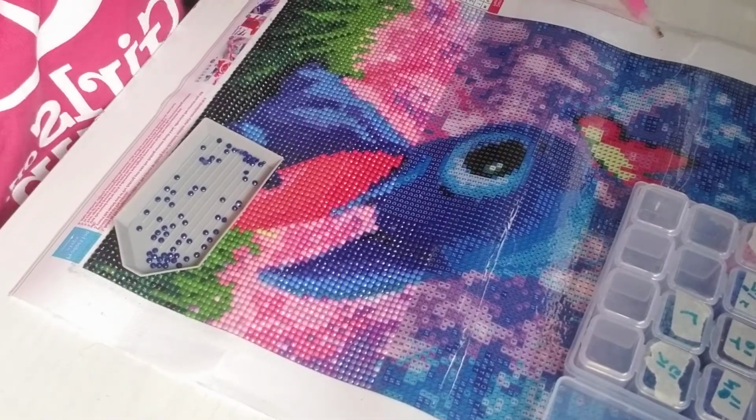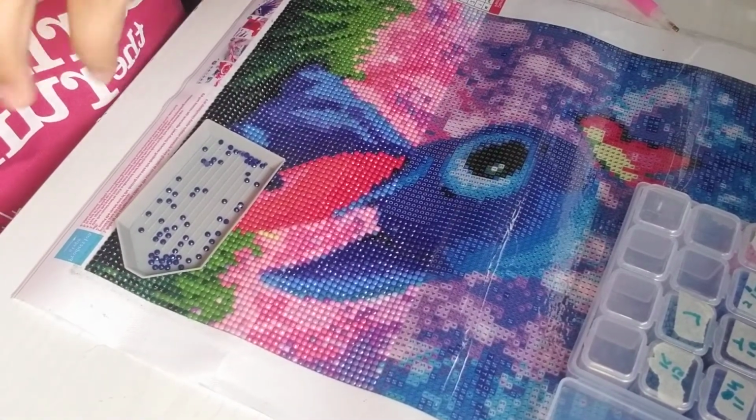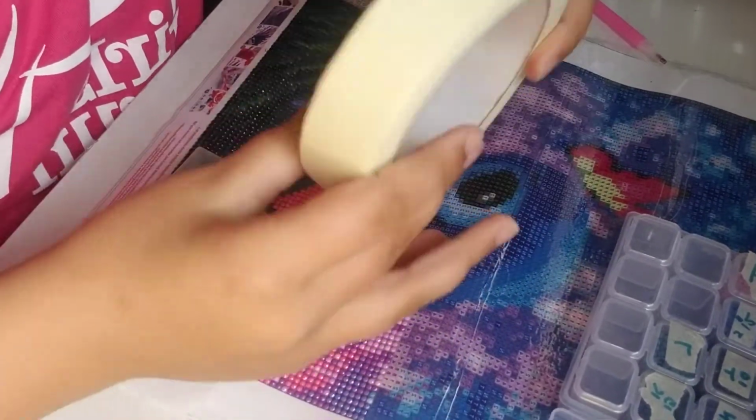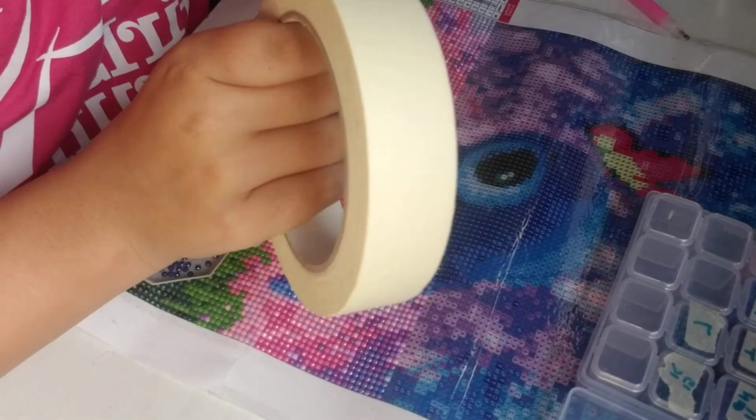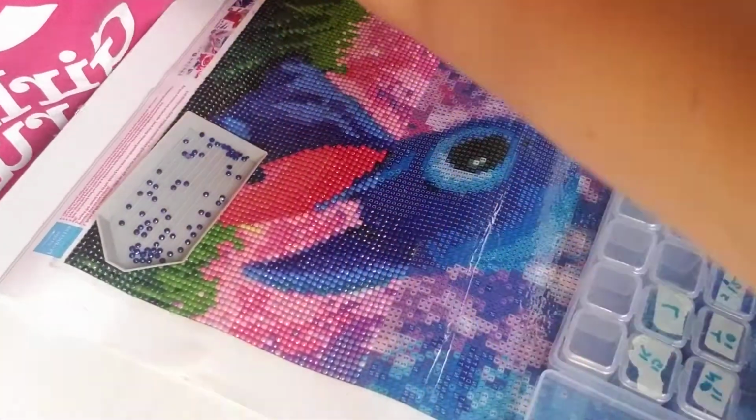Oh, I forgot the tape. That's why I didn't even know where it was stopping. Tape. New tape. We have to find the little beginning. We gotta get the scissors out.